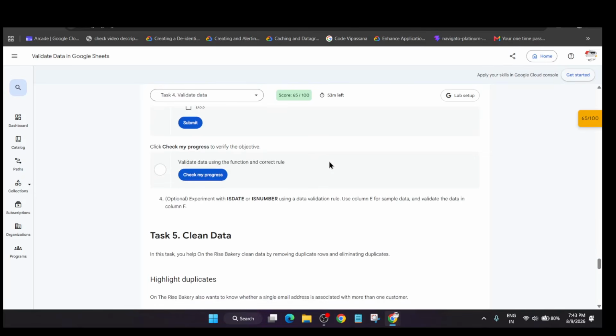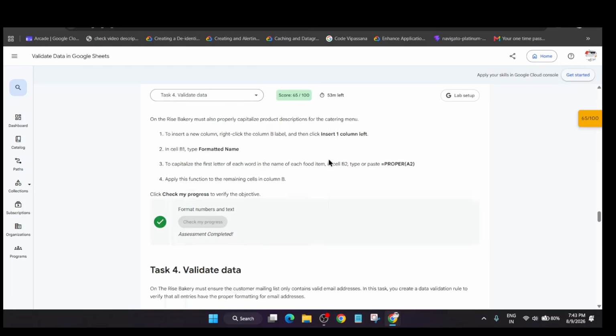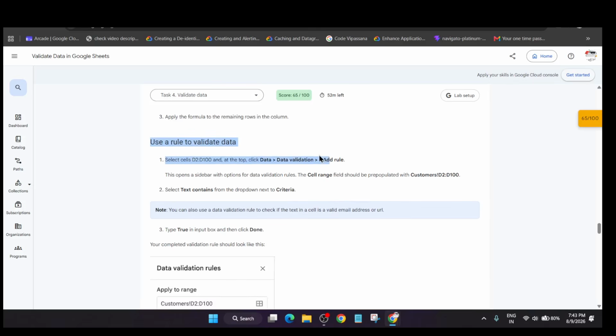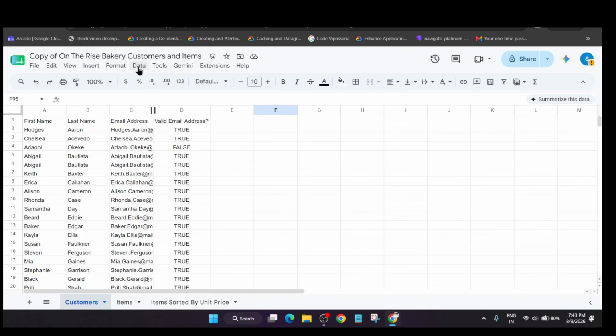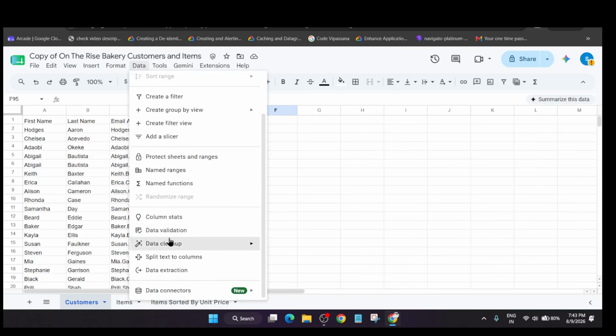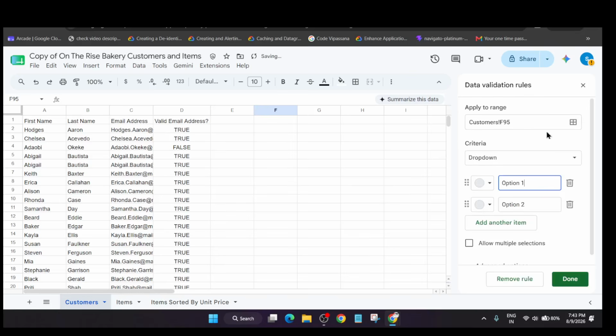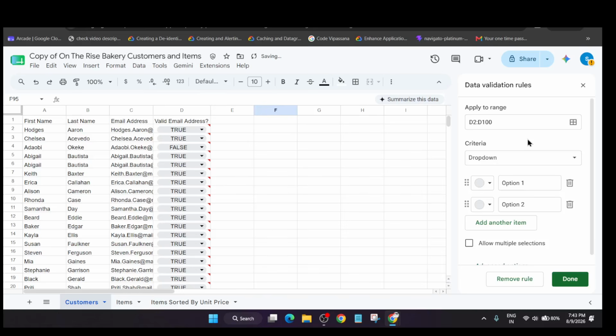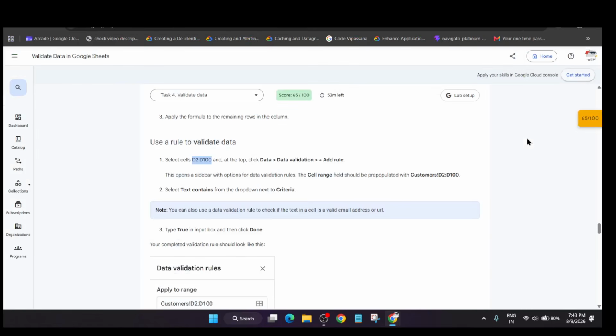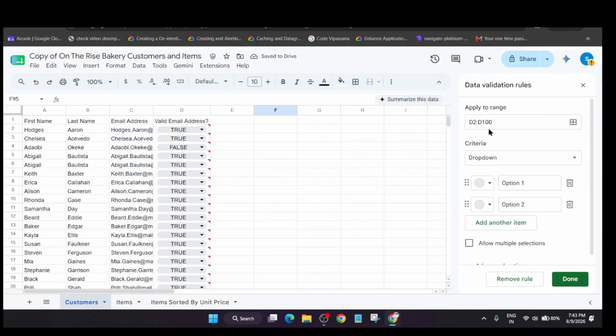Now we have to validate the data. Data validation is also required. So for data validation, we have to select T2 to D100. Let's go to data. Data validation is here. Add a rule, and from here, just select it like this. It is selected. Now, wait a second, it will be customers only.